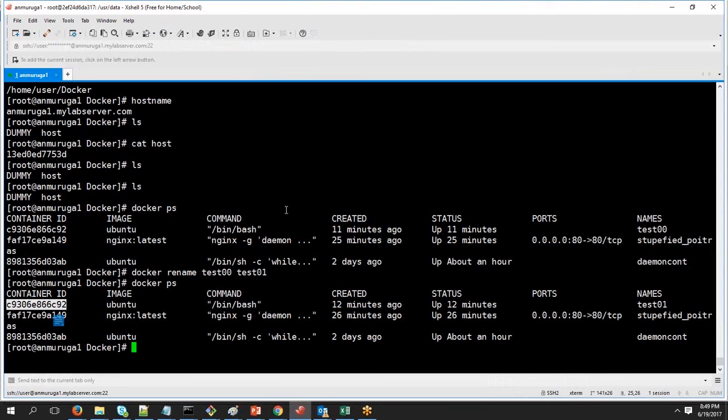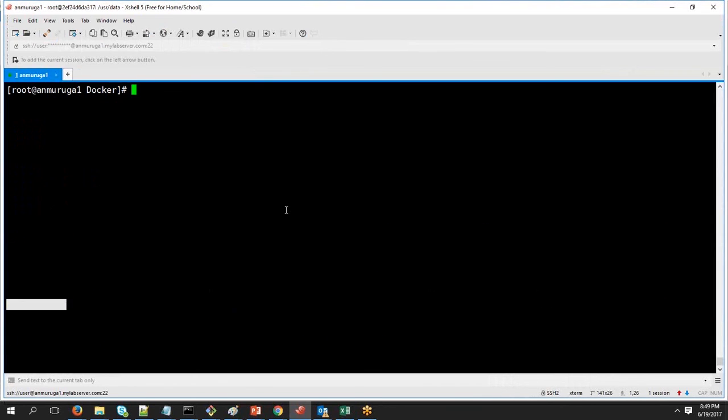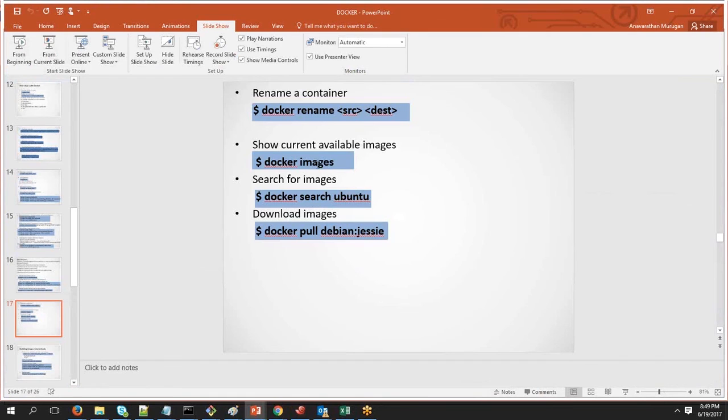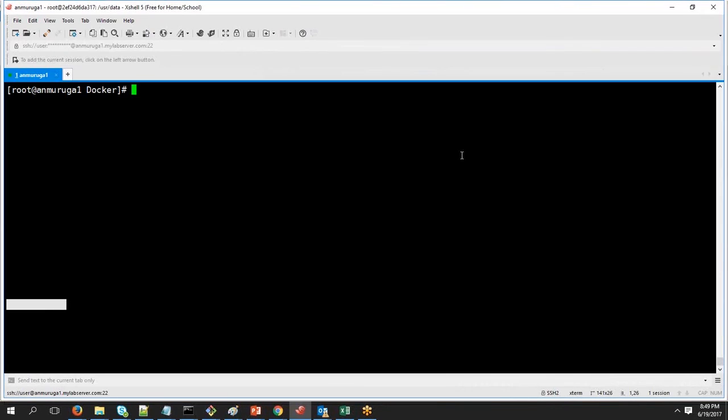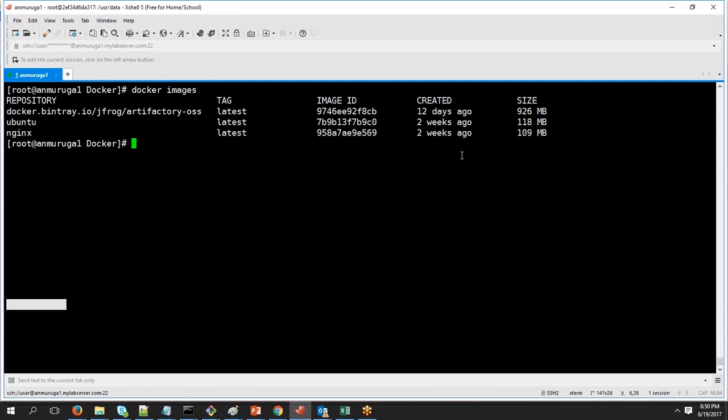So in that case, if you want to know what are all the images that are available, you will use a command called docker images. If you say docker images, on your current machine, where you have the Docker engine or the Docker daemon running, whatever images that we have downloaded and are using, it will be showing.